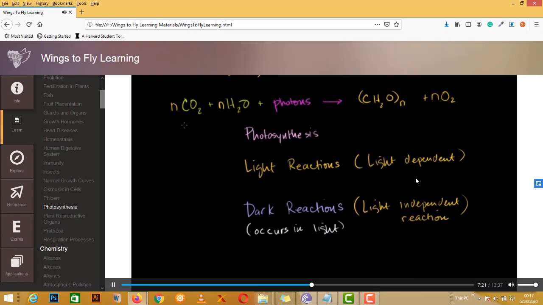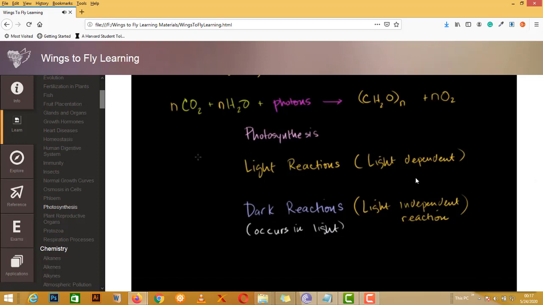This needs the sun, so let me make it very clear. So this requires sunlight. This requires photons. And let me just make a very brief overview of this. This will maybe let us start building a scaffold from which we can dig deeper. So the light reactions need photons, and then they need water. So water goes into the light reactions, and out of the other side of the light reactions, we end up with some molecular oxygen. So that's what happens in the light reactions.